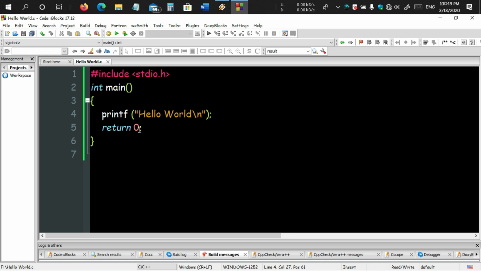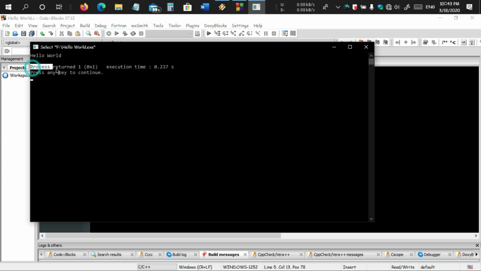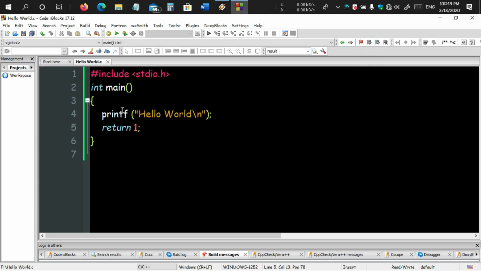And now I've talked about return 0. So if I do return 1, what will happen? Let's see. Here you see, process returned 1. That means you can give anything here, but it will return an integer value. So please think about it: if we give 1.5, what will happen?